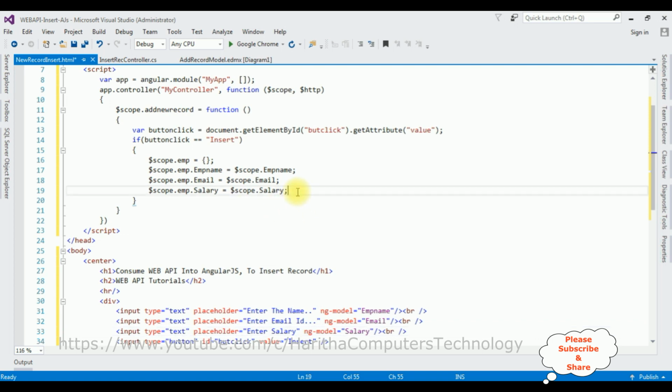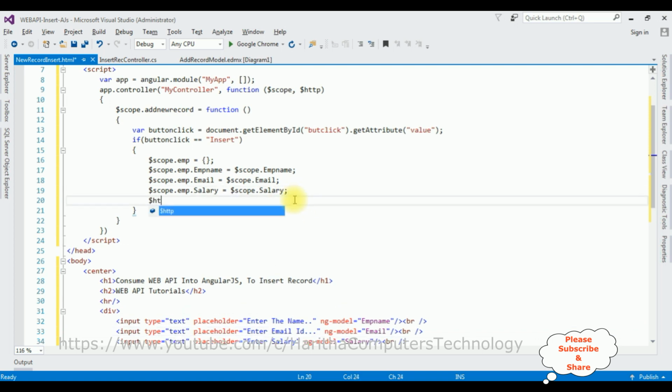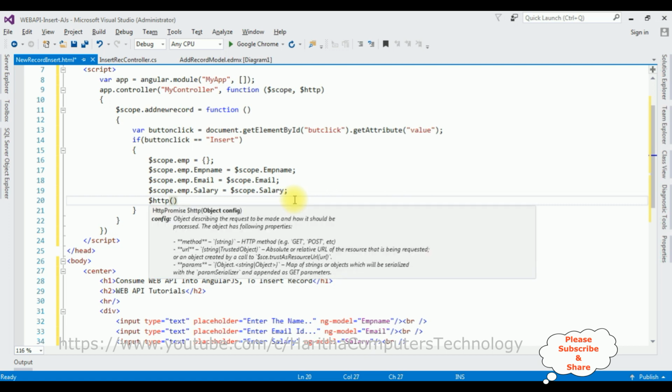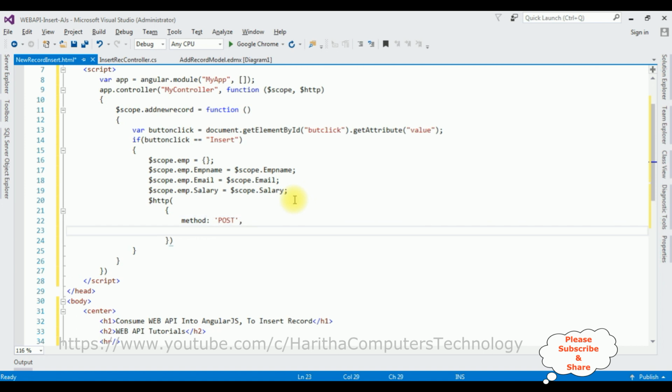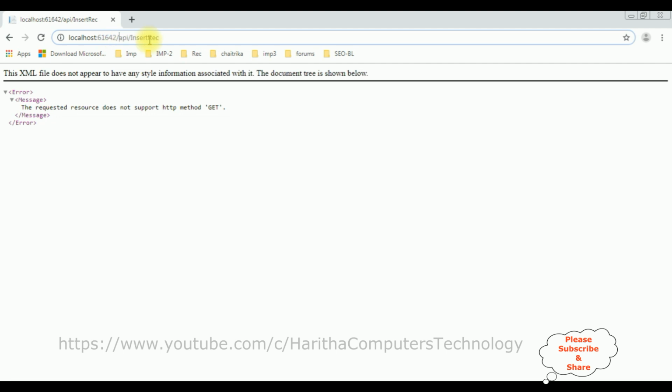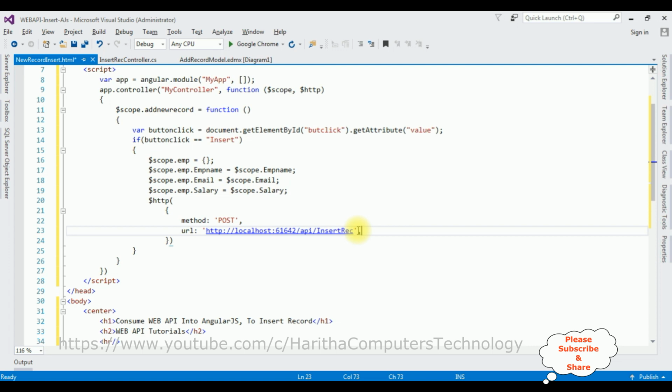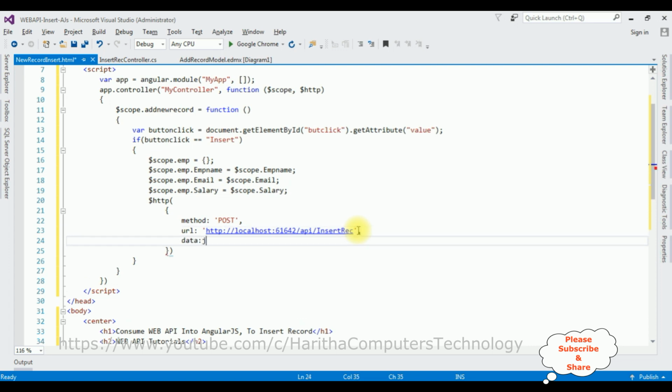So after that, $http method colon, between single quotes I'm adding post. I'm posting the data. URL colon between single quotes. Let's add our web URL address, which is this one. Copy this one and paste here, comma, data colon JSON dot stringify is a method.